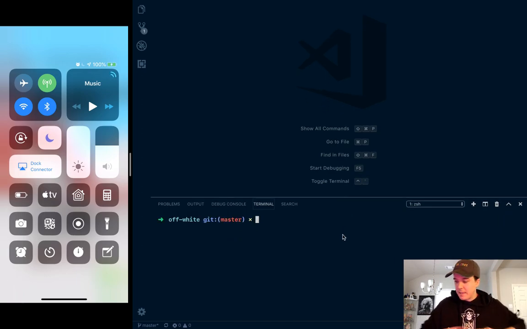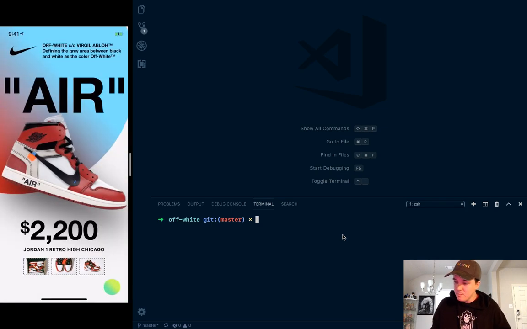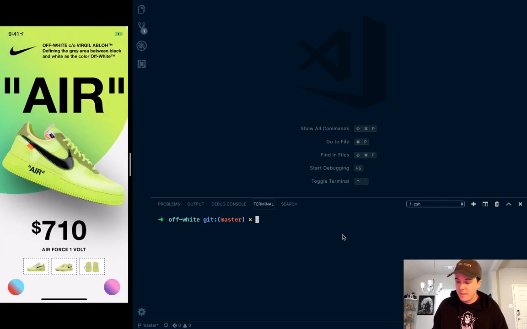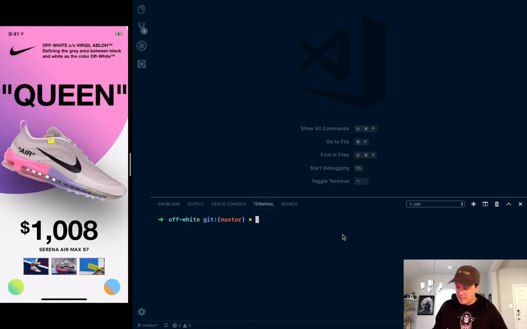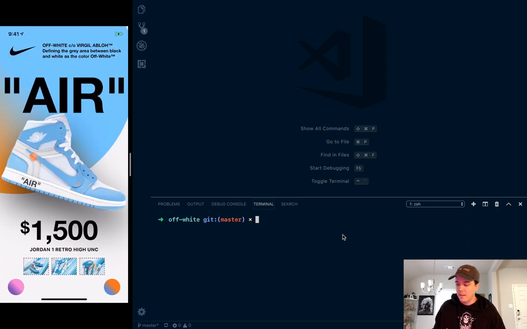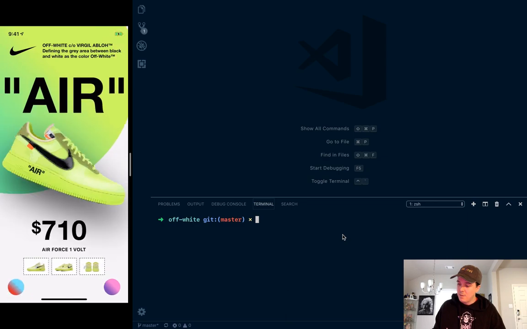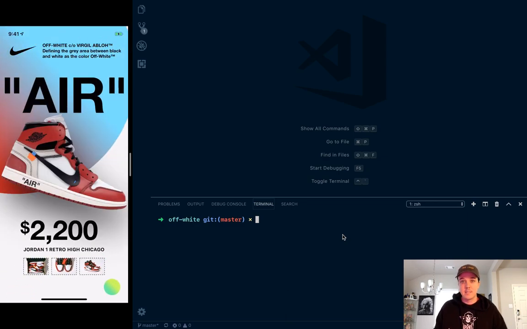Okay, so what I'm doing is I have this app that I made, this little prototype in Expo, and I'm going to attempt to recreate this just with vanilla React this time, and see if I can give you guys some tips and tricks on how I built this and how to build stuff like this. So yeah, let's get into it.